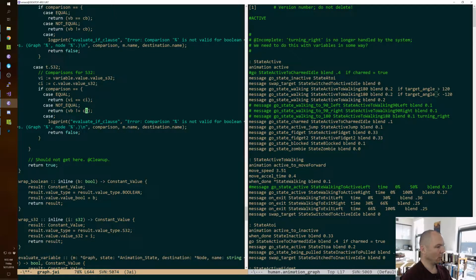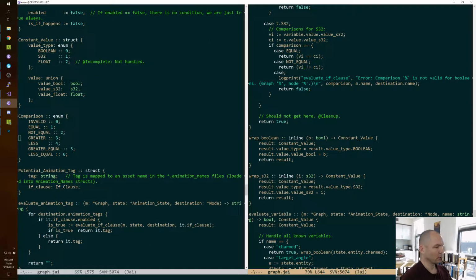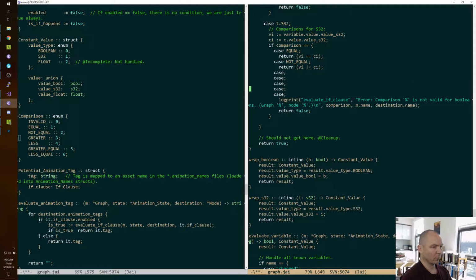If they're not equal, greater, less, greater, equal, less, equal.